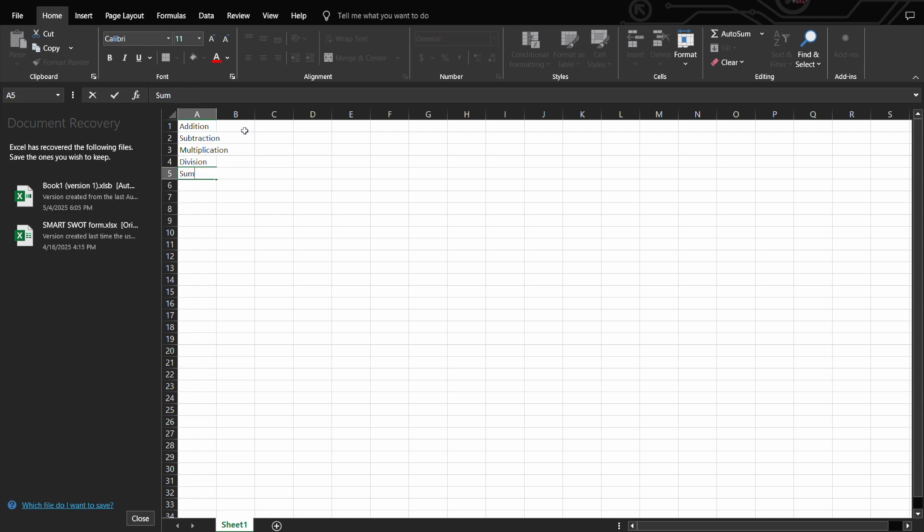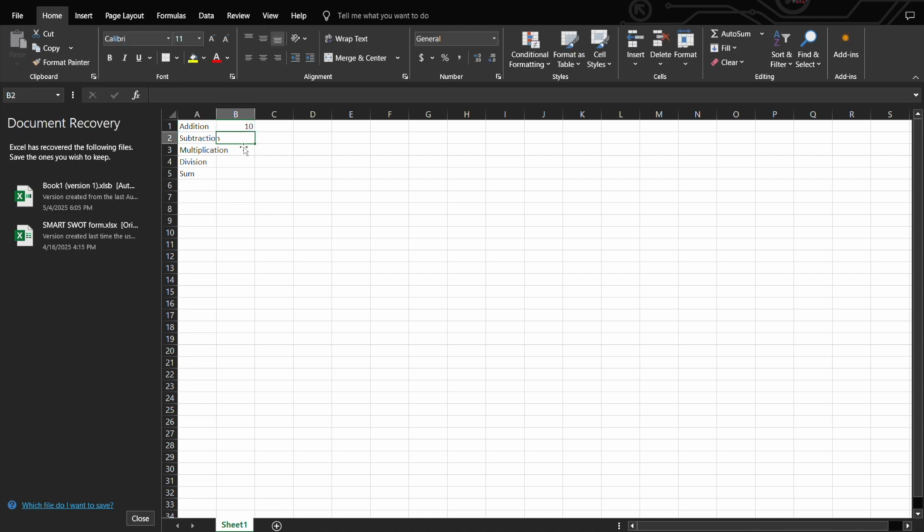So firstly, for addition, let's say you want to add the two numbers 5 and 5. So obviously that makes 10, but to do that within Excel, first you want to write equals 5 plus 5. Now it's very important that you put the equals first, because if you don't, it will not go through. Then you hit enter, and that'll give you 10.